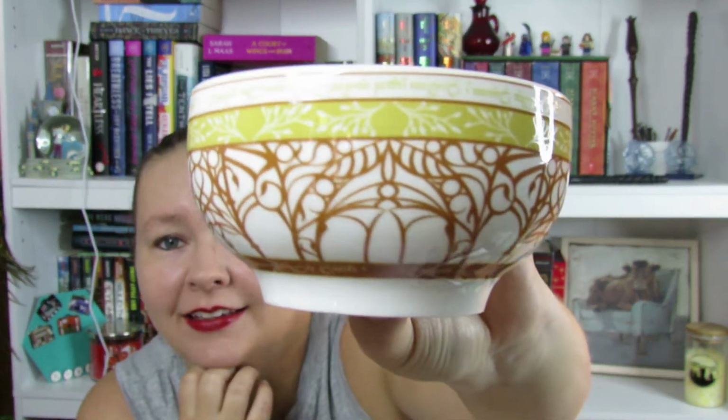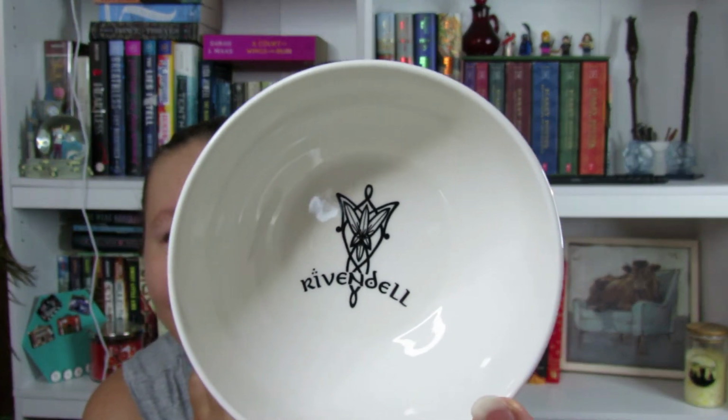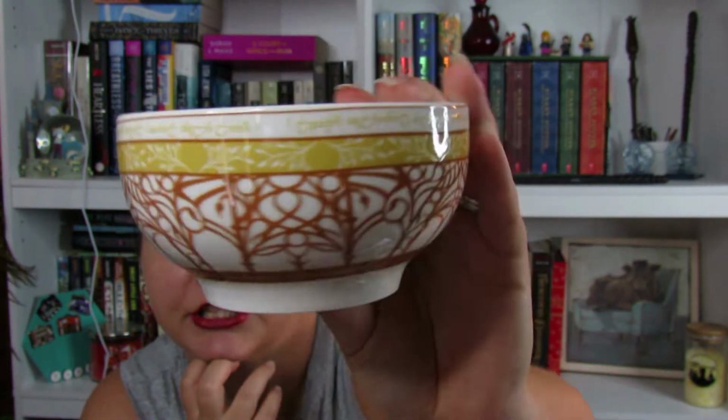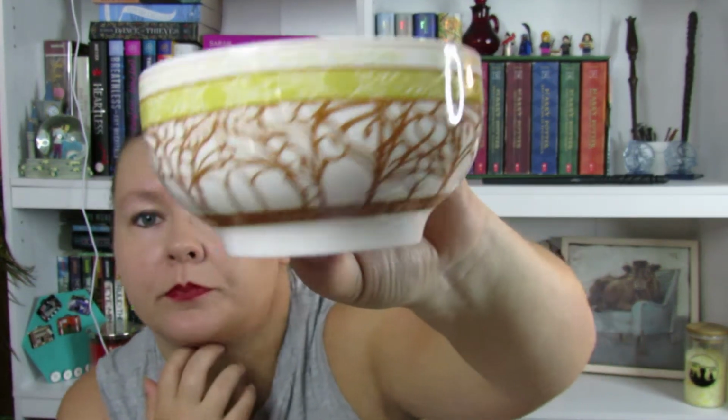Oh, yes. Oh, this is so pretty. So pretty. And then it has this way. Yeah, it has Rivendell inside. Gorgeous. Oh, I love these bowls so much. Is it the same size as this one? It's the same size as the Shire bowl, but it feels a lot lighter for some reason. I'm not sure why, but it's the same size. It's pretty. I love it.